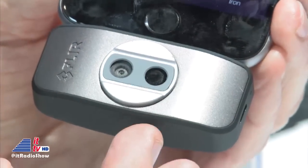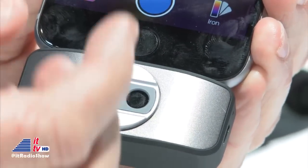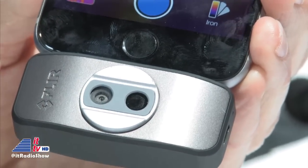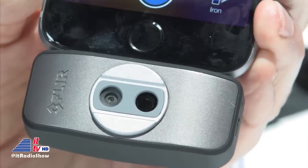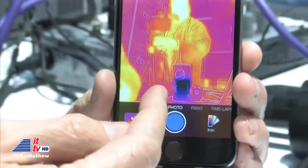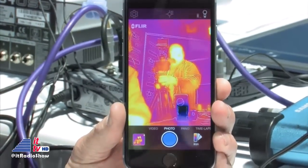It's proprietary technology that FLIR has a patent for. We basically emboss a visual image over the top of our thermal image, and what that does is give you way much more context and detail in the thermal image. You can see detailed backgrounds — you can even read the logo on that cup.